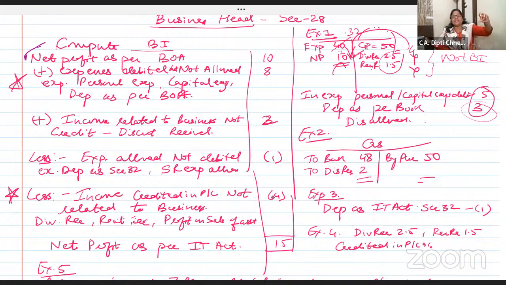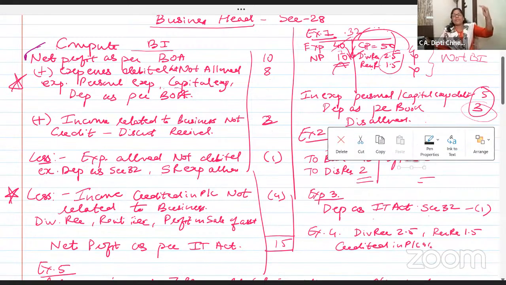Like municipal taxes paid, you have debited in P&L, but municipal taxes allowed in rent, income from house property. तो आप क्या करेंगे बेटा? Add back. So expenses you have debited, but now they say that in this 40, this expense is not allowed. So if expense is disallowed, expense will reduce. Impact, profit will increase. Add.